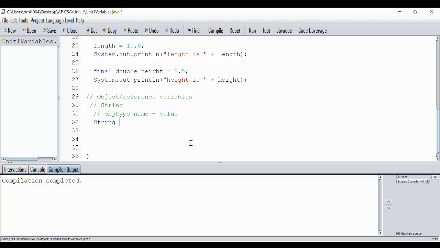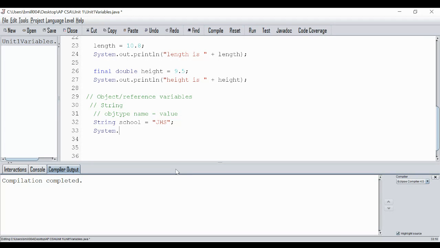let's do our school. Equals, and of course since it is a string, it is going to be a collection of letters, so we need to put it in quotes, JHS. Now I just created a variable school that holds the string, which is a collection of characters, JHS.